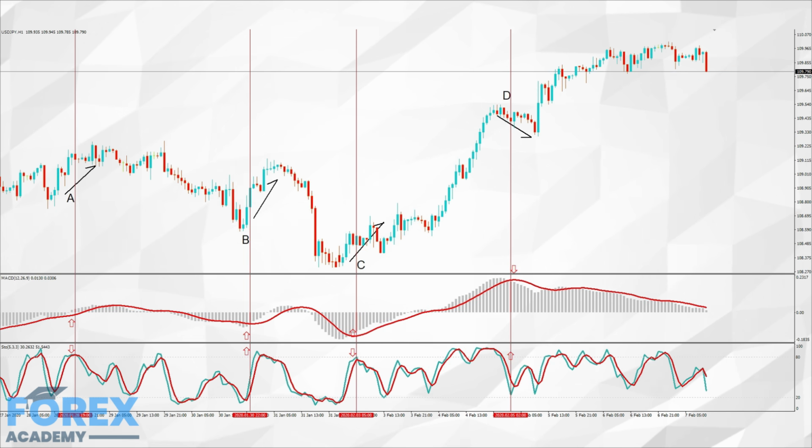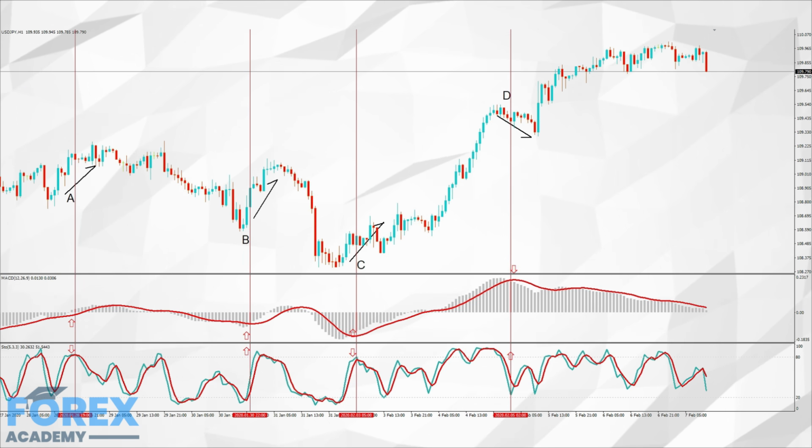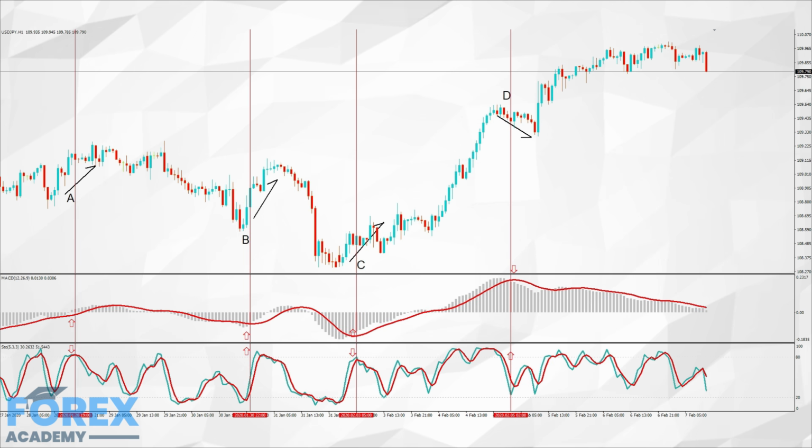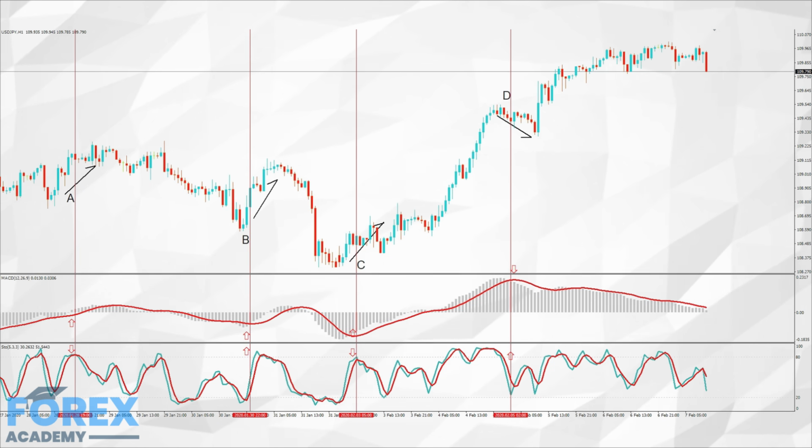Position C is similar to position A in that our stochastic is suggesting that the pair is overbought and due for a move lower, with the MACD histogram starting to move higher. This is quickly followed by the moving average, and if we had gone short at this point we would have entered a losing trade. At position D, our stochastic is showing that the pair is oversold, and our MACD is showing that the pair is due to fall lower, and we can see a slight move lower in price action before the reversal. Again, we have seen a mixed message from our indicators, and we can see from our charts that when our indicators are working on a synchronized basis, they throw up more winning trades than losers.